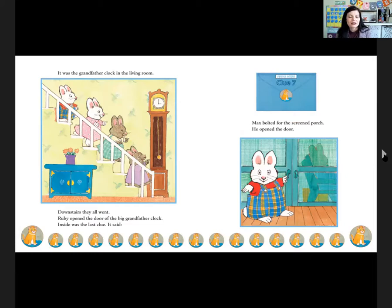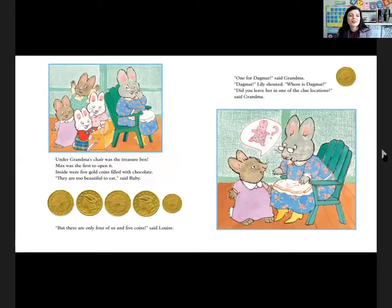Downstairs they all went. Ruby opened the door of the big grandfather clock. Inside was the last clue. It said, "Look for Grandma." Max bolted for the screened porch. He opened the door, and there was Grandma. And under her chair was a treasure box. Max was the first to open it. Inside were 5 gold coins filled with chocolate.